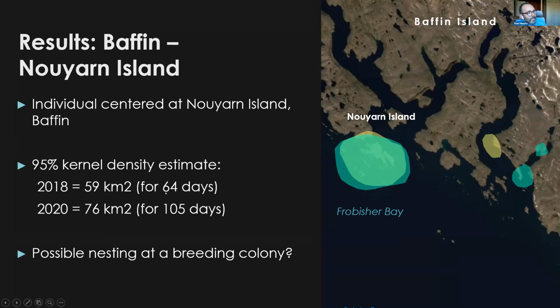In 2018, the summer season only lasted 64 days, but in 2020, it lasted 105 days. And you can see there, the concentration is here, and it looks like, if you were to guess, there's maybe some foraging locations over here that the birds are headed over to. So this data, when you really drill into it, it's a small sample size, especially with this bird, because we're looking at one individual out of 2 that were in Canada. But we feel pretty strongly that these data do suggest that there are breeding lesser blackback gulls in Baffin Island.